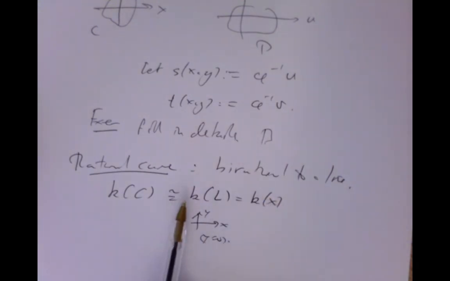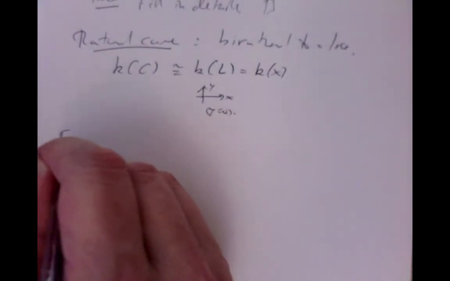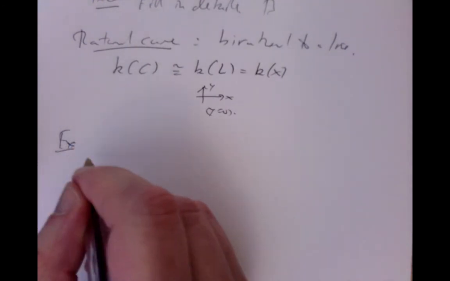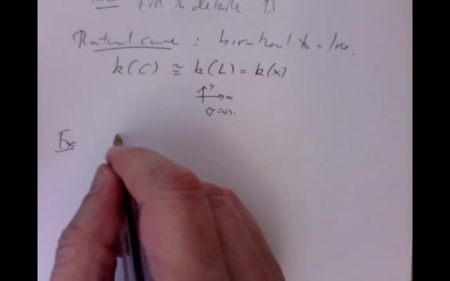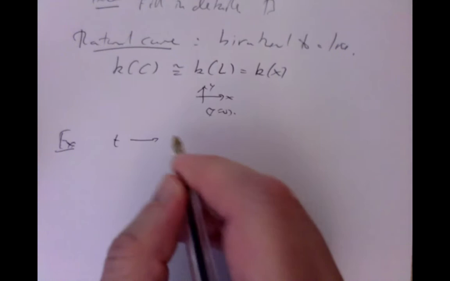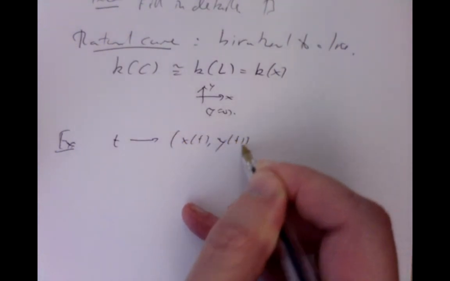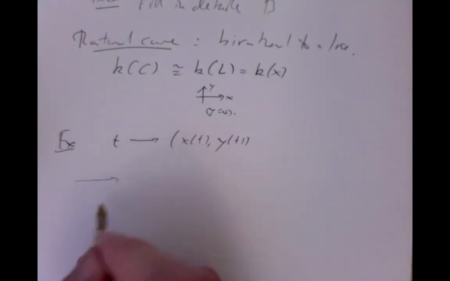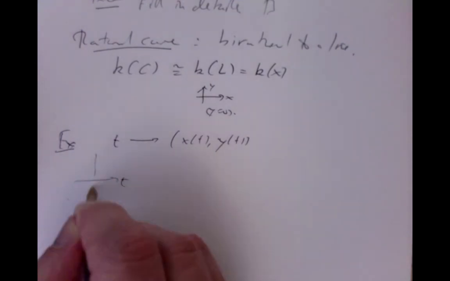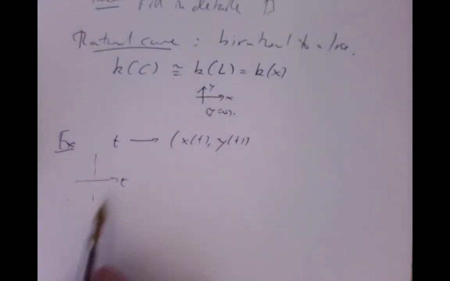So, if a rational curve is a curve whose field of rational functions is isomorphic to the field of rational functions in one variable. And if we go back to our favorite example to look for a birational map, we can look at the map which we saw before, which is some parameterization of a curve. You can think of t belonging to some line, some t-axis, and maybe some plane whose other variable you need to give a name to.